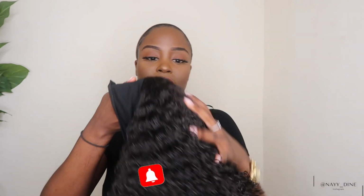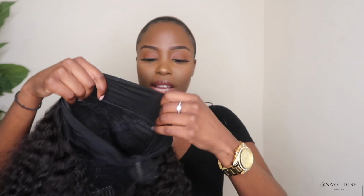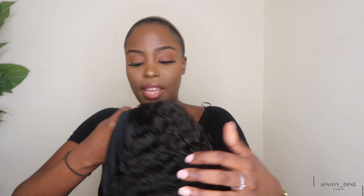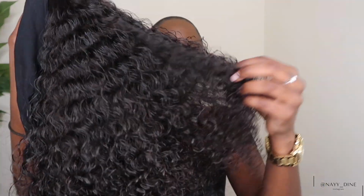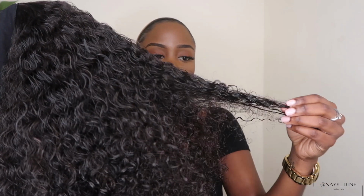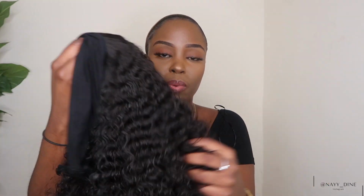This is a 16 inch deep curly headband wig from ISEE HAIR. It's made the same, the same headband wigs, the same clips, but the hair texture is a lot different. This is like afro curls or deep curls, I don't know what kind of curls to describe this, but this is like deep curls. This one is from ISEE HAIR, and I'm just going to show you guys what this looks like when I put it on, and how I can style it and all of that good stuff.